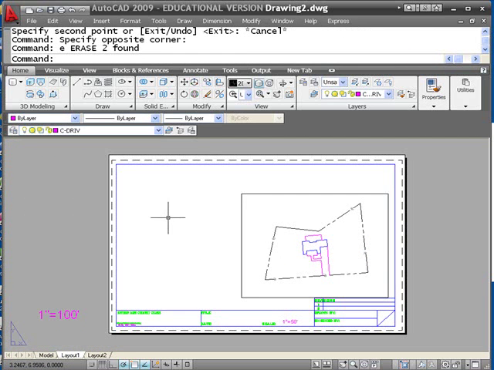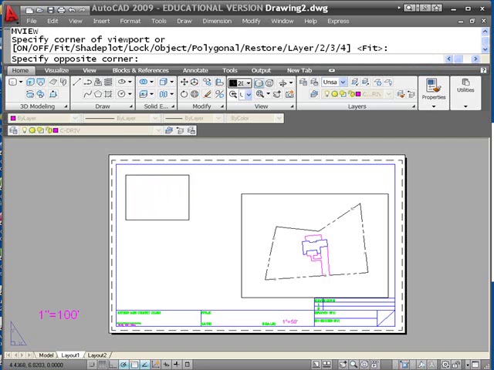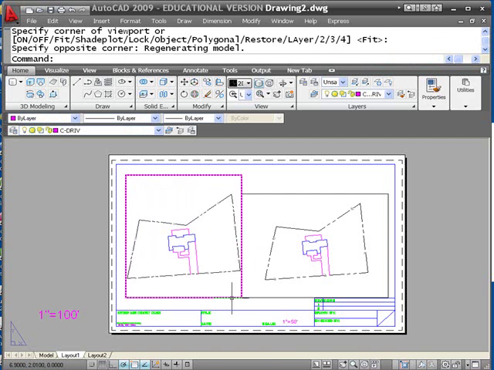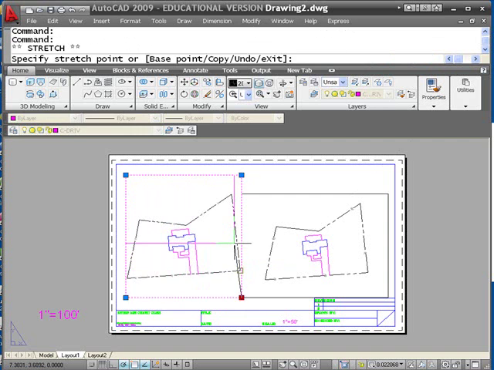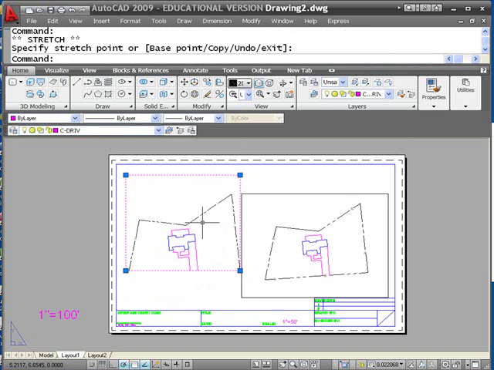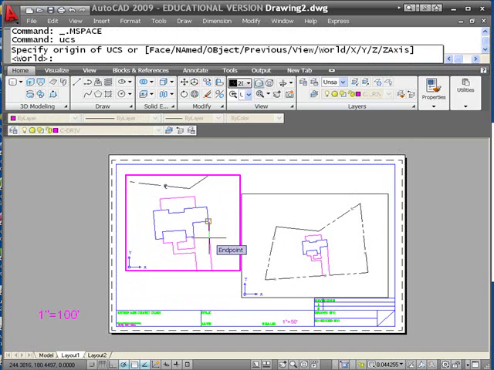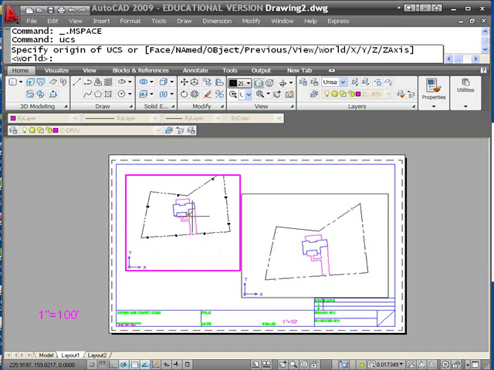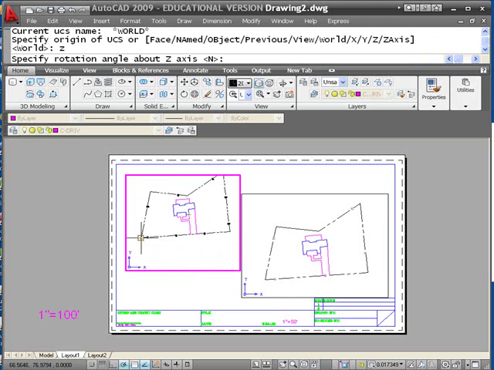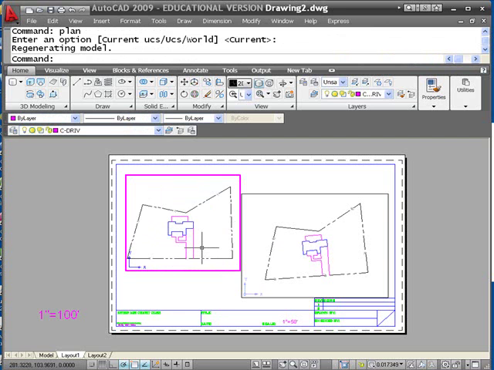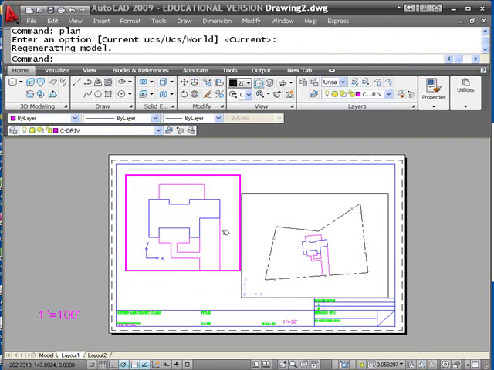Now I'm going to go over here and I'm going to put a view of the house. I'll put another viewport right here. A little bit too much. What I want to do here now is put just the house in here, but I want the house oriented so that it's horizontal and vertical. So I'm going to go back to my UCS. Once again, let me zoom out just a little bit. I'm going to type the letter Z. I'm going to pick that point right here, another point along that axis. Get a plan view of that coordinate system. Now zoom in on the house so it looks more or less like that.